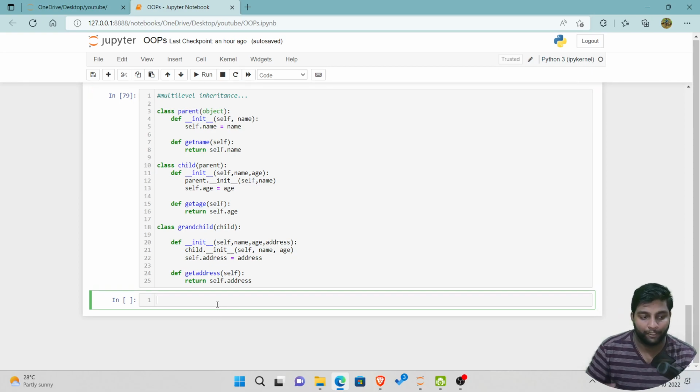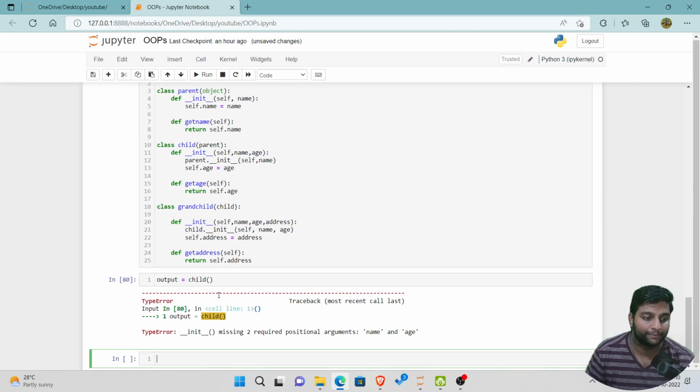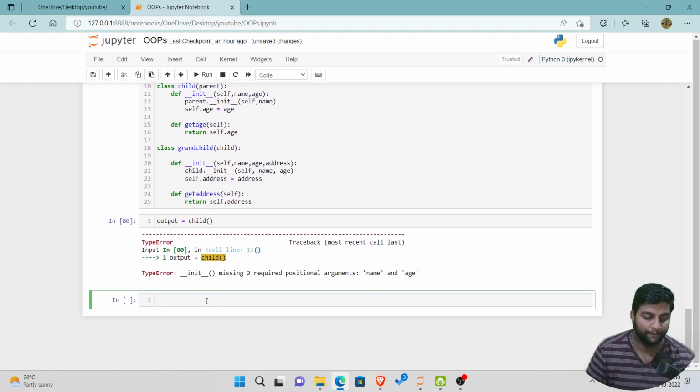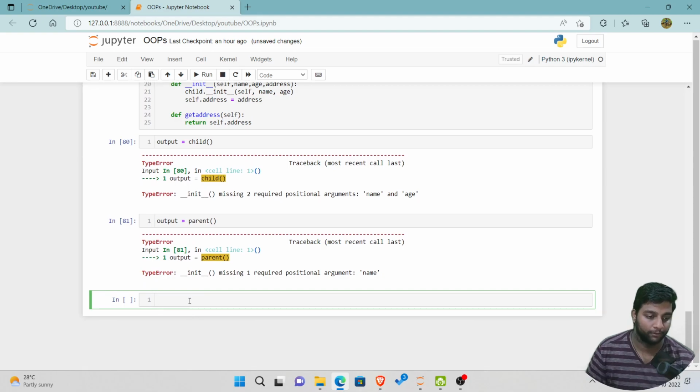Now we have executed this, and if I call output is equal to child and execute this, it is saying 2 positional arguments are missing. Output is equal to parent, 1 positional argument is missing.